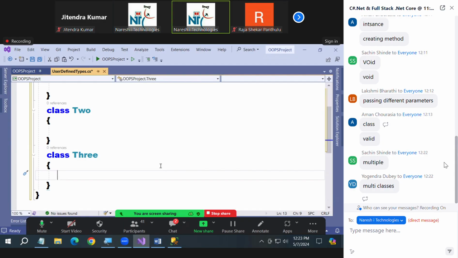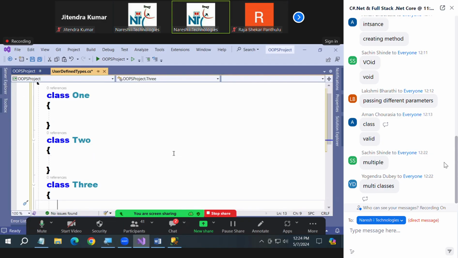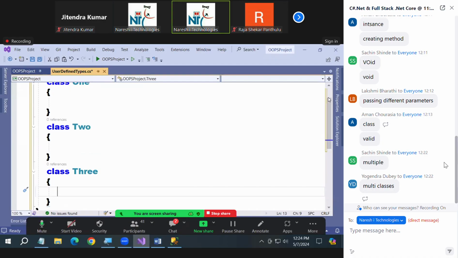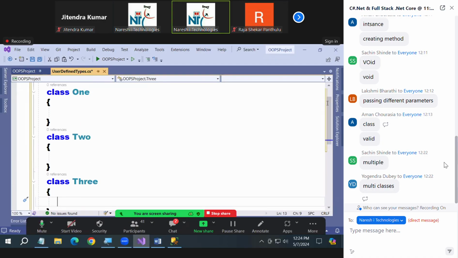It is not mandatory that you write the main method in each and every class. It can be in class 1, class 2, or class 3, but only one class should have the main method. Are you clear? Generally, we'll have a doubt here. Sir, our file name will be the class name, na? So which class name should I use for my file name?